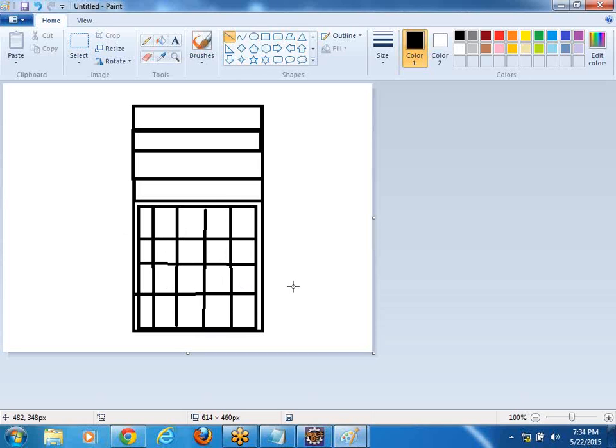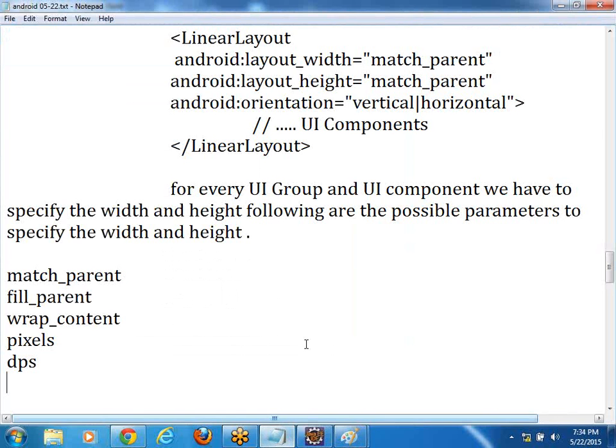To do that, you can specify either match parent or fill parent. Both are the same. Actually match parent is the latest one. Previously it was fill parent. It's duplicated, but they have not removed it. It is still in the specification. Both mean the same, which is used to occupy the entire screen width and screen height.